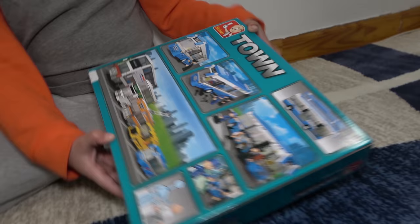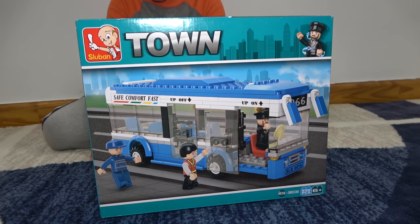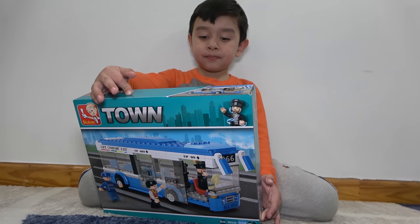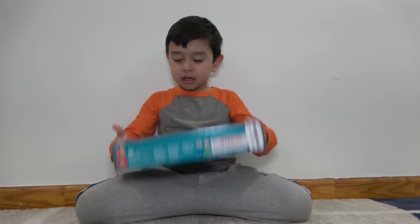This one. Yes, guys, today we're opening this town city bus, and it's made out of tiny little bricks, which look like Legos. And it got a tire. The brand is not Lego, but it says that it's Lego compatible. We're going to check out the quality and see if it is actually Lego compatible.